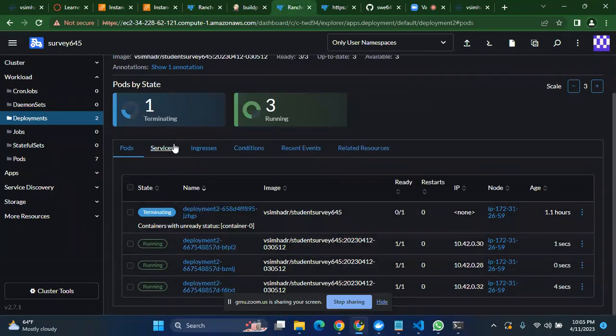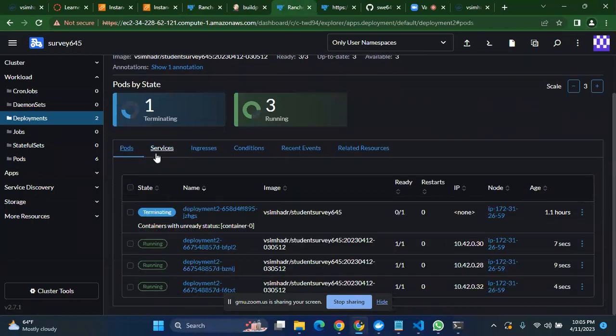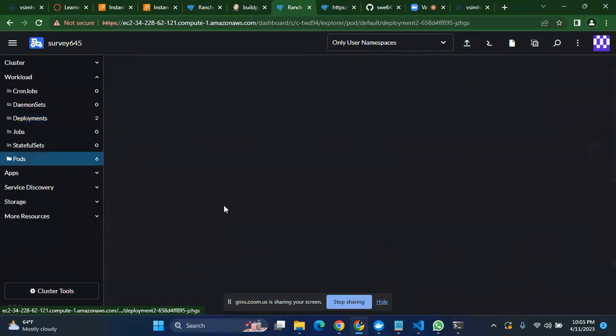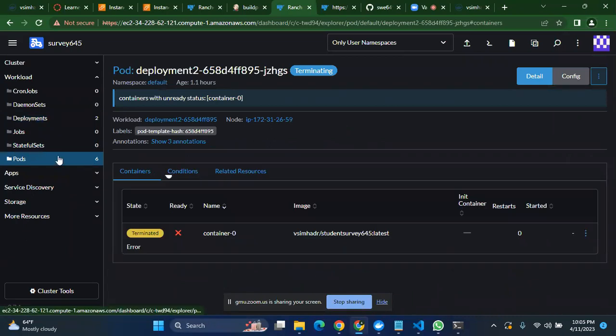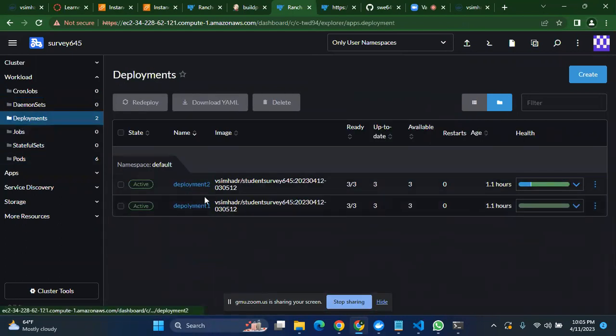You could see how the deployment is happening, and if we go to the services, we can see the deployment for the load balancer is pending. It might take 1 or 2 minutes, and after that the deployment would be completed. After the deployment is done, we can access the URL. So the deployments are done.